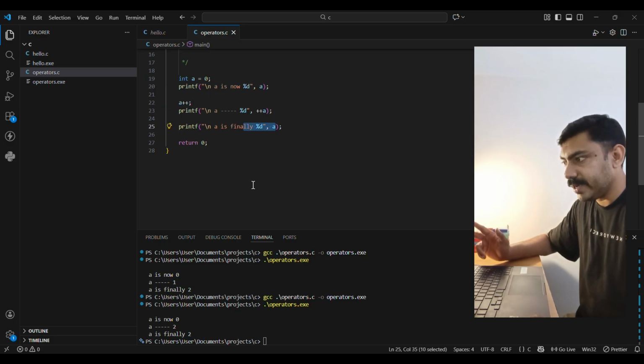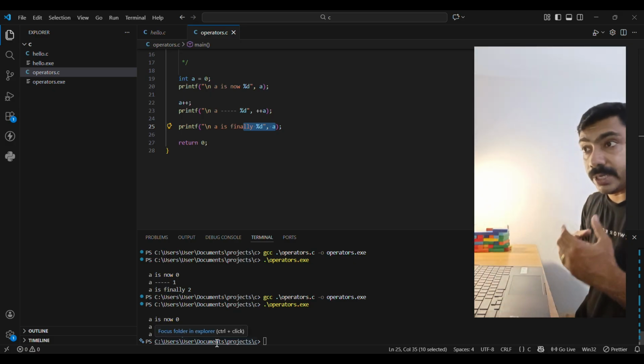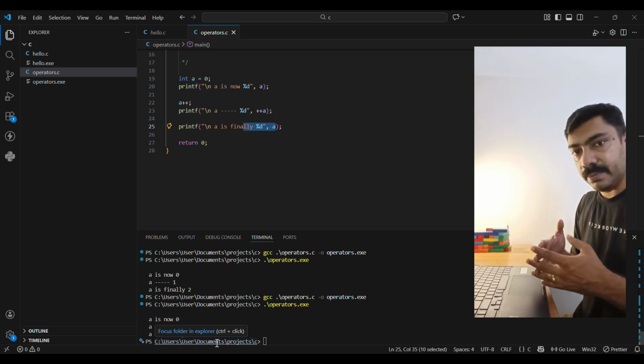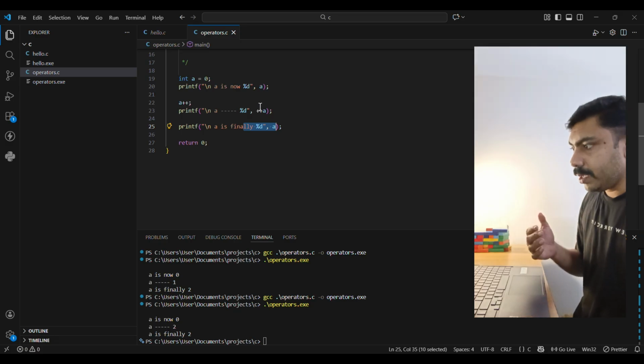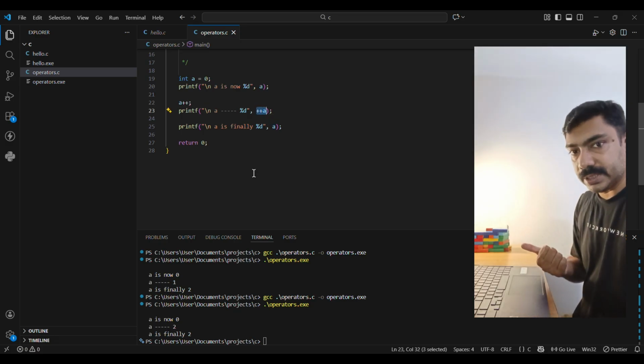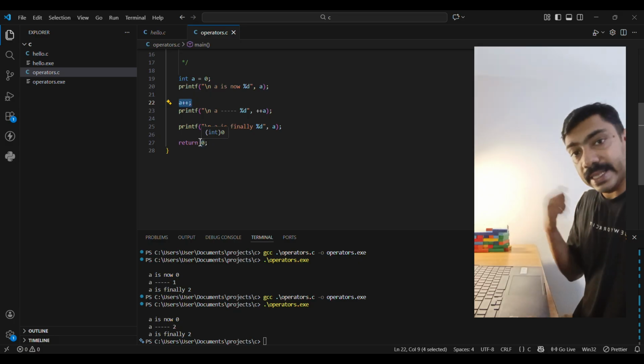Then the final value is also printed. The final value is 2. So this is the difference between the pre-increment and post-increment operator. If it's pre-incremented, that is plus plus a, the increment operation is done first, and then the variable is used. But in the case of a plus plus, the variable is used first and then incremented.